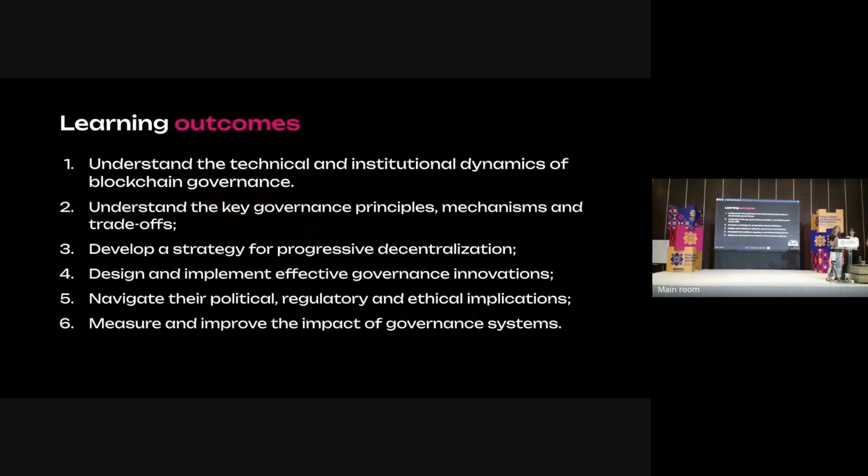Natalie is also going to hold a lecture on governance principles, mechanism design and progressive decentralization, because you don't necessarily want to have a governance system that's stagnant the whole time. You want to be able to evolve it over time, and you probably also want to have a roadmap for how you want to evolve that. And then number 5 is this very large gray area, which is that we want to help you to navigate the political, regulatory, and ethical implications of the system that is being built.